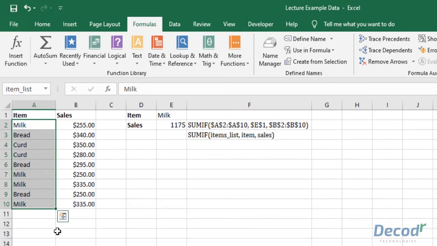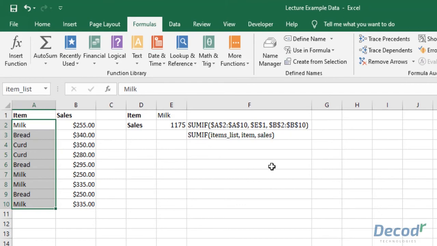Compared to the previous method, using Define Name in Excel takes a few extra steps, but it also provides a couple more options such as setting the name's scope and adding a comment that explains something about the name. Additionally, Excel's Define Name feature allows you to create a name for a constant or a formula.